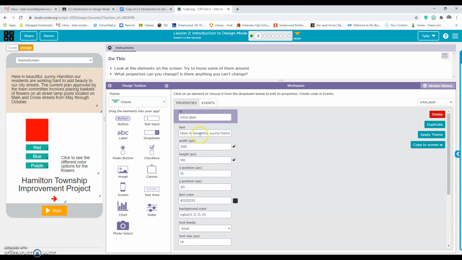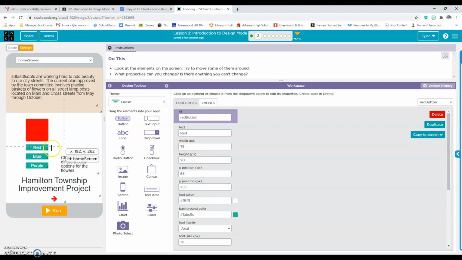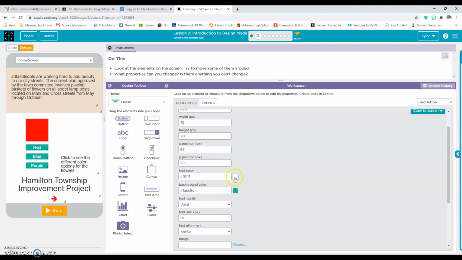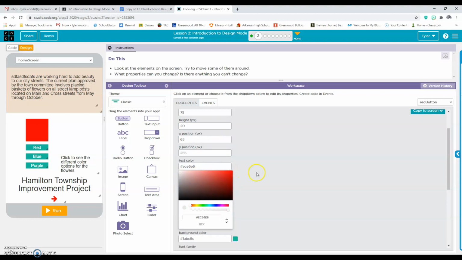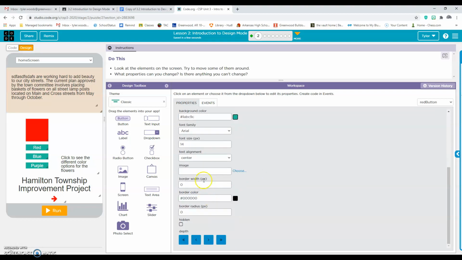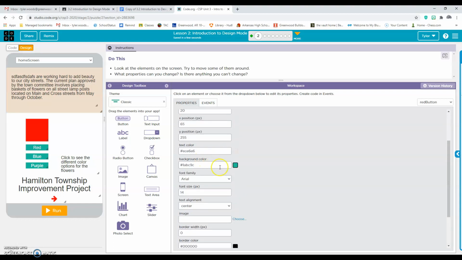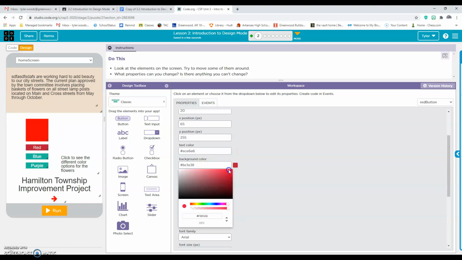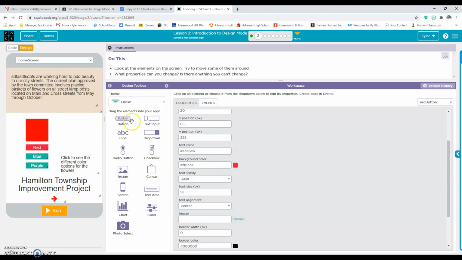So I'll change the text in here. So this entire text, if I started deleting, then all this text will start deleting. If I want to change the background color of this button, I click on the component, and now I'll go to the properties, and I can change the text color to white. I could change the background color of a red button. Well, don't you think it should be red? So go to background color and we'll change it to red. Okay, so you guys can mess around with that.